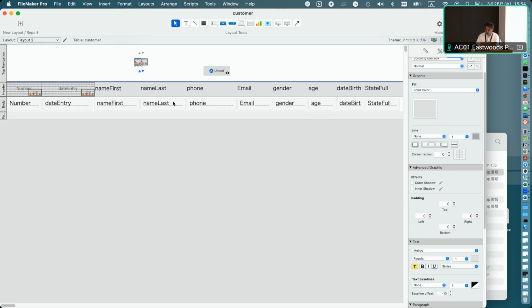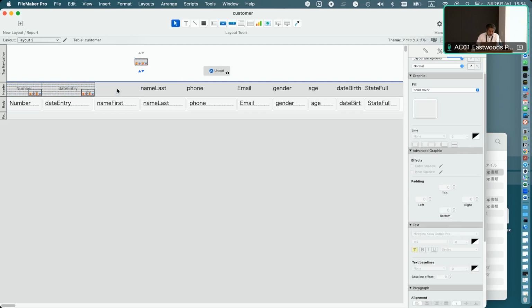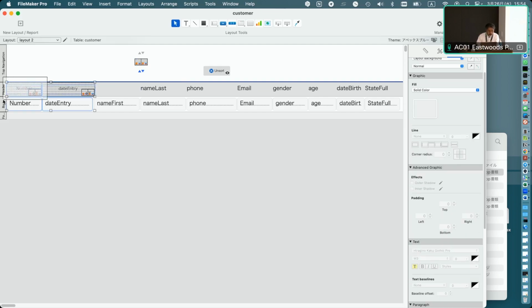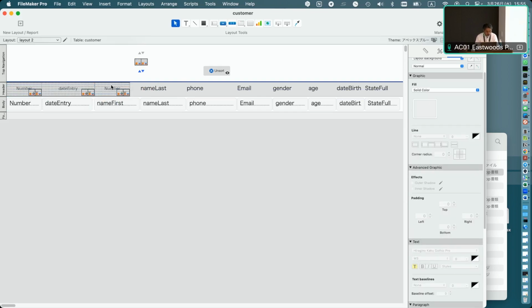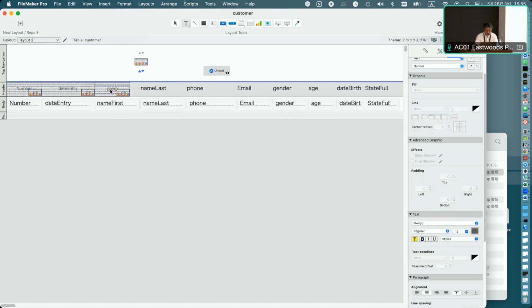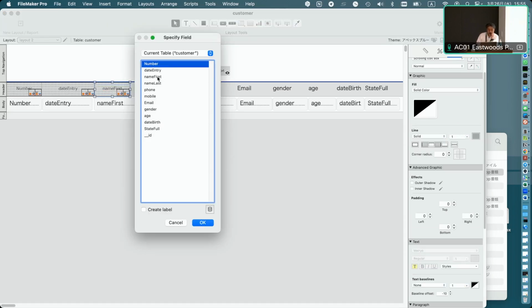For example, if we want to duplicate this number to name first. Name first. Okay. And reassign the duplicated parts.